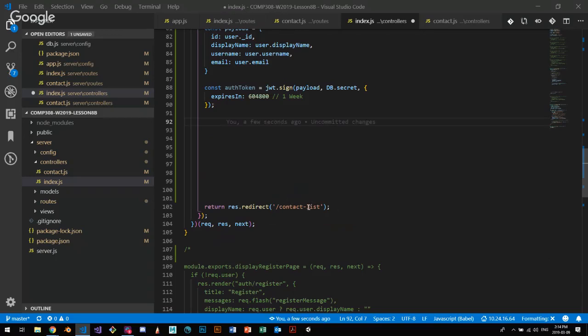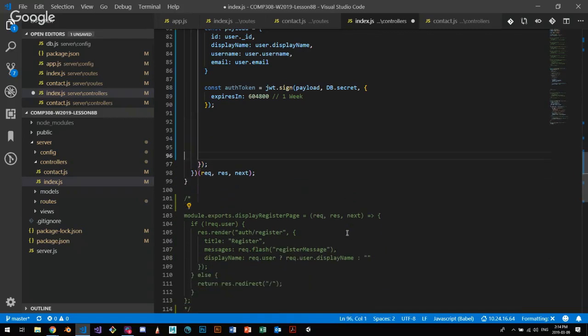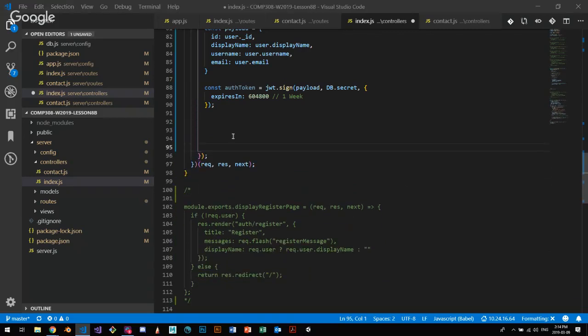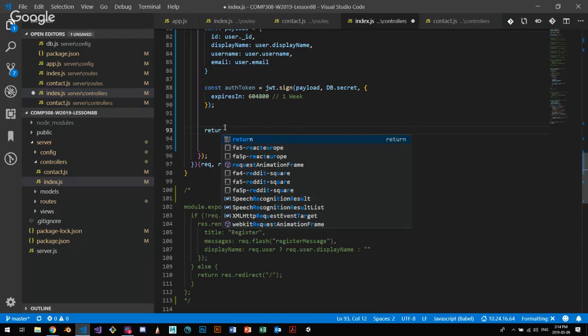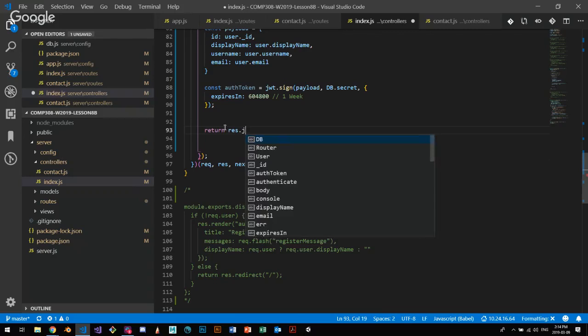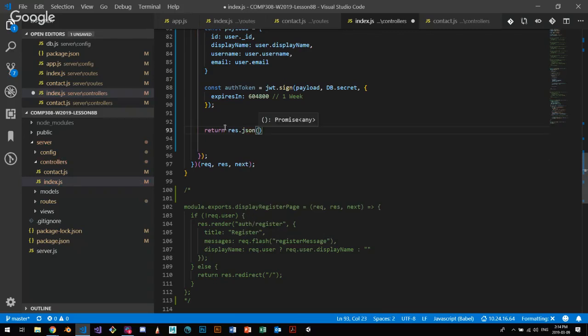The last part is before we're returning this redirect. We can't redirect. We're not going to redirect. We're not going to display a page from this. So we're going to get rid of this. And what we're going to do instead is when we return stuff out of here, we're going to return response.json. And we can just do this, just response.json, and that would be okay. But what we can do is we can configure the response a little bit more intelligently.